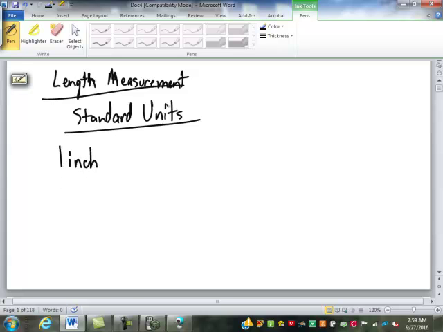What's that? They actually had their own version of measurement that we're not going to get into. Bigger than an inch, what's the next unit? The foot. No, actually the foot was a foot. It was from the back of your heel to the tip of your big toe. How many inches are in a foot? 12. No. What's that?